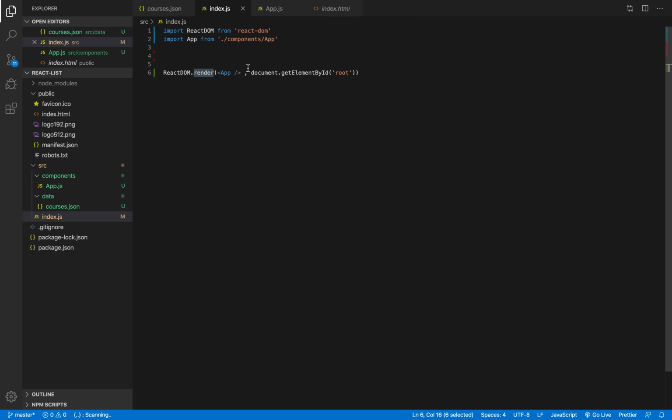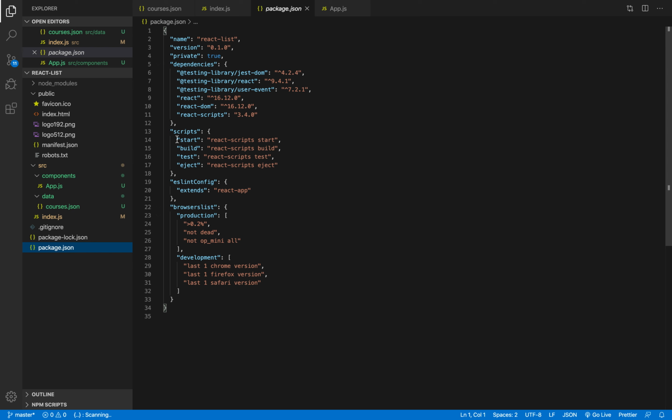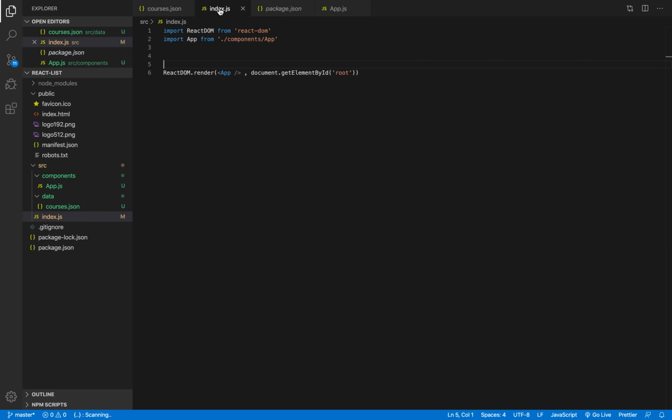To confirm that, open the package.json and in the dependencies area you can see React DOM installed by default with this version. That's why we were able to use it in this file.